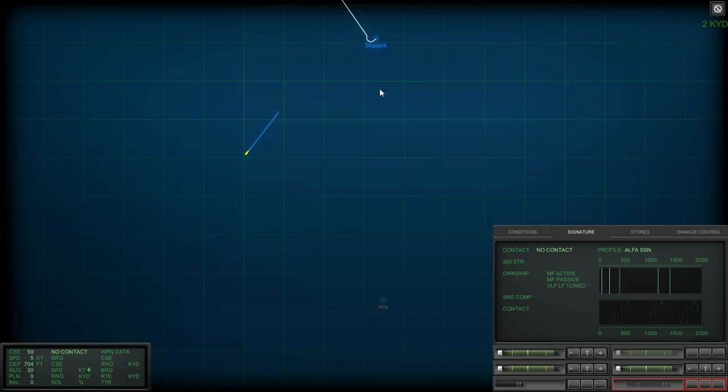I was just trying to give my towed array a better look at him, see if he was still there. I'm turning toward him, okay? He's got to be near silent, or near stopped at the moment. All right guys, I'll close the distance. I'm turning back his way. I have no idea what his bearing was, though.